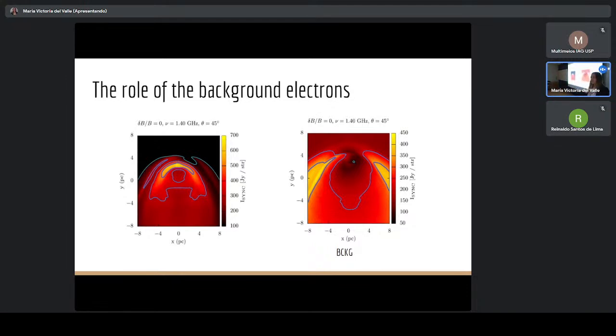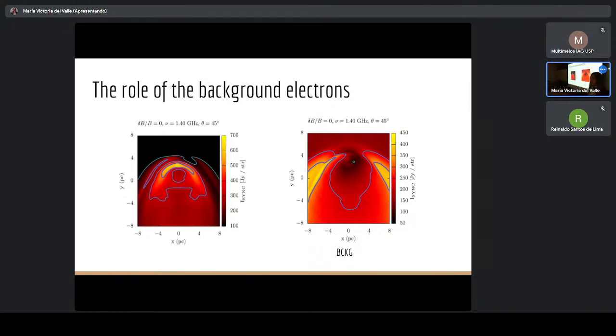And what about the background electrons? Well, as we consider the emission produced by the interstellar medium itself, which is ionized, we know that in the interstellar medium of our galaxy we have a background of cosmic rays, the sea of cosmic rays. Most of the cosmic rays are protons, but we also have electrons there. The electrons would also produce non-thermal emission, and will also produce synchrotron emission. We also have to take this into consideration, because when we observe, we won't be able to take away the background electrons. They are going to be there, so we have to compute them all together to obtain the real signal that we are going to expect.